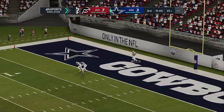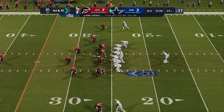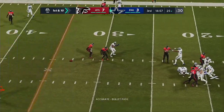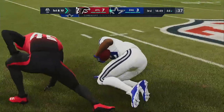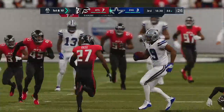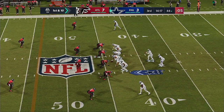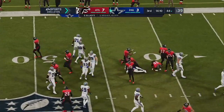As they say here in London, all to play for as we are back underway in the second half. Pollard elects to keep it and this will come out to the 25-yard line — Prescott and the Cowboys now with a first and 10. He'll drop to throw — looking for Cooper, that's complete, up just short of the 45 at the 44. Two catches in the first half, now he's got a third here, and it's good for a first. When we talked about covering him with one guy in our pregame meeting, Amari Cooper almost seemed offended — the best receivers feel it's a personal affront if they can't beat just one defender.